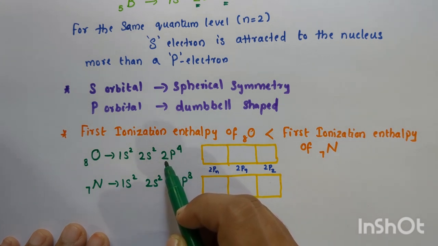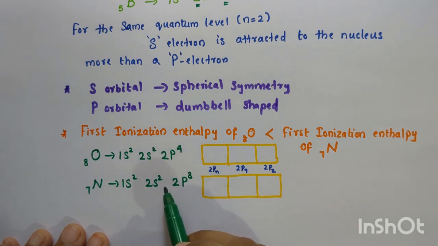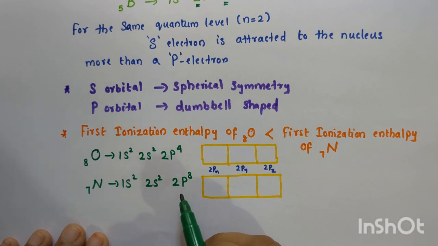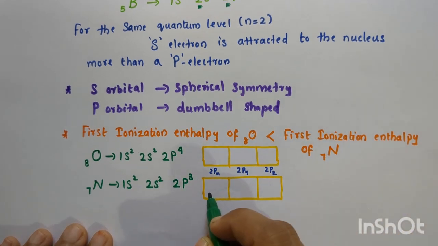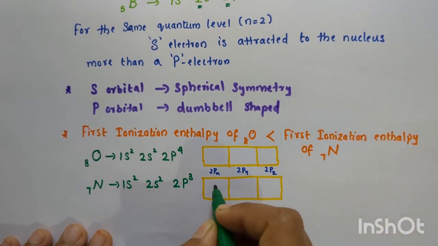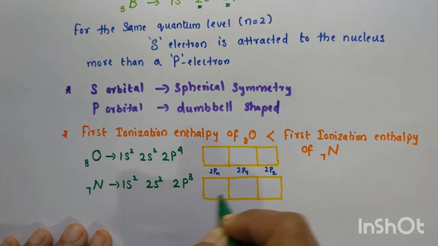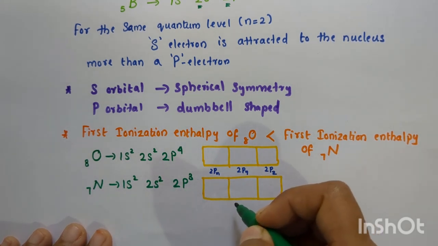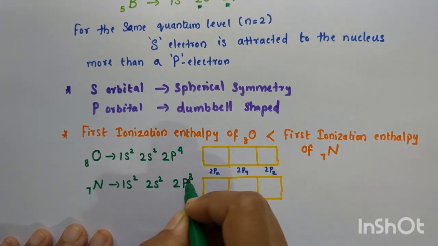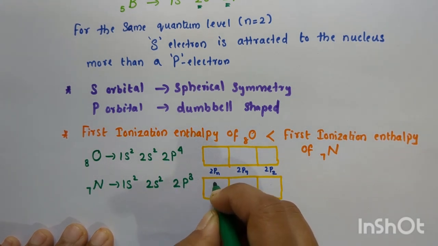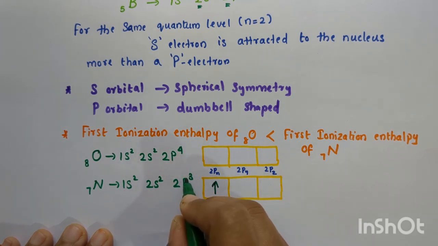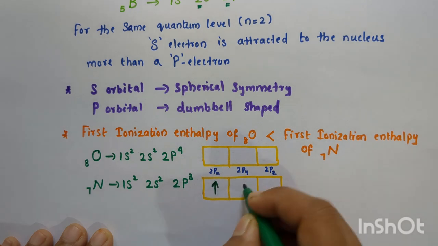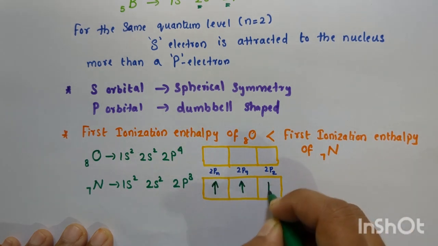Here you see, the 2p electrons in the nitrogen atom reside in the different atomic orbitals px, py and pz according to Hund's rule. That is, when we consider this p orbital, we know that it is actually divided into 3 p orbitals. One is px, py, pz. This is the 2p orbital now. So one is 2px, 2py and 2pz we have. And according to Hund's rule, the 3 electrons in the 2p orbital will be filled in such a way that first one electron goes to each 2p orbital. So here we have three 2p electrons. So one electron will occupy the 2px orbital, one electron will occupy the 2py orbital, and one electron will occupy the 2pz orbital.